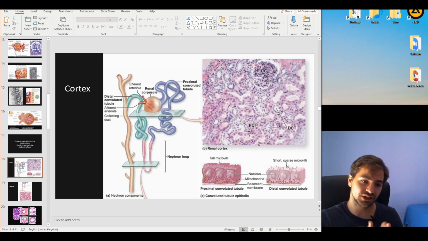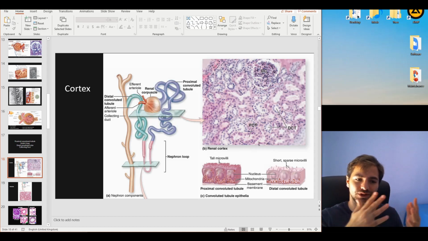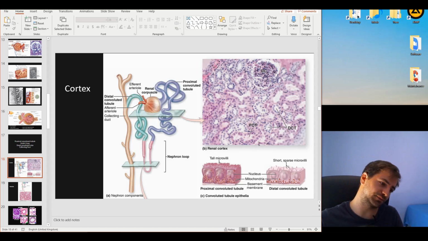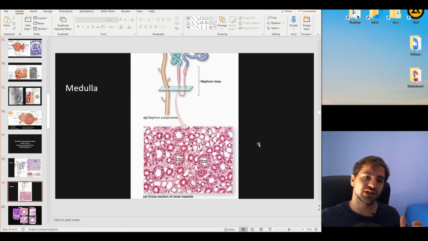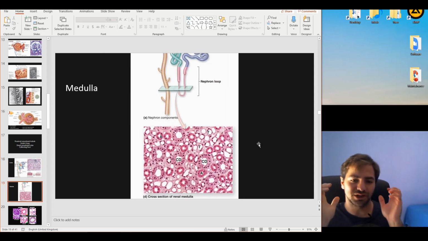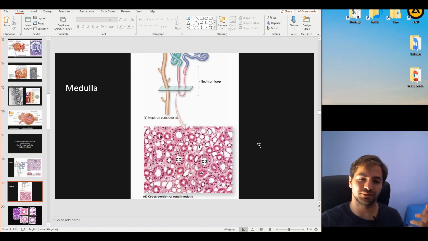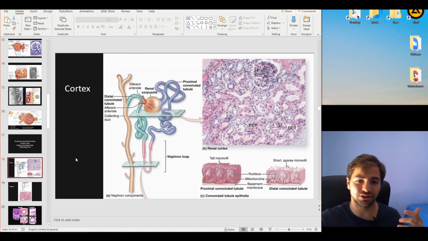And in this part of the renal tubule, we're going to find cells that have tall microvilli, very dense, and others are going to be shorter or sparse. So the point is that the microvilli are not necessarily going to help us that much to differentiate between the different types of tubules, but this is again one of the components that we should discuss. So first up, let's really understand what we're going to find in the cortex and what we're going to find in the medulla, which tubule can be located where.